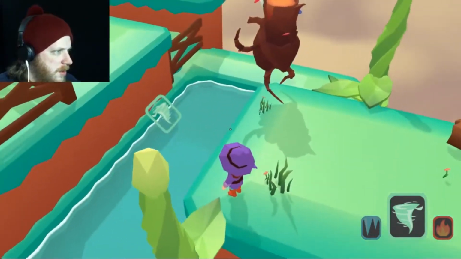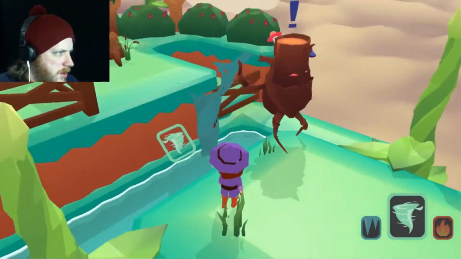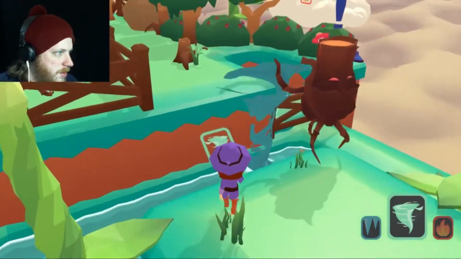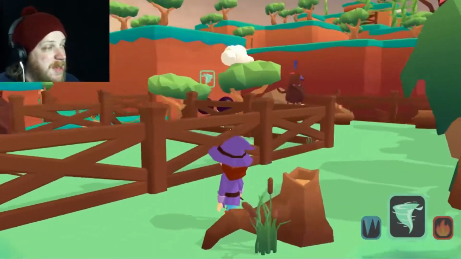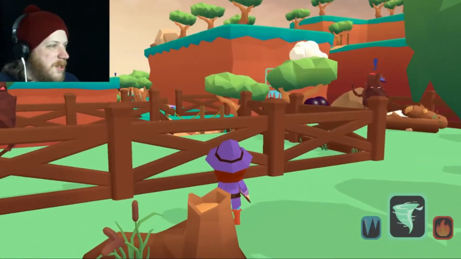I'm trying, dude. Really, bro? Awesome. Okay. I would recommend that aim system be a little closer. It's a little off.